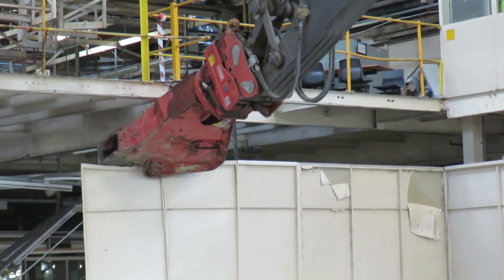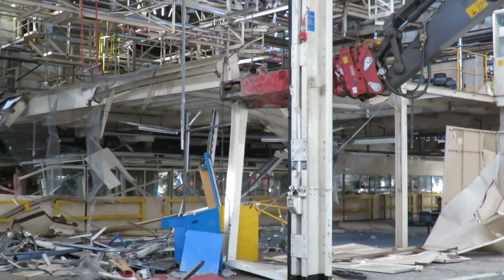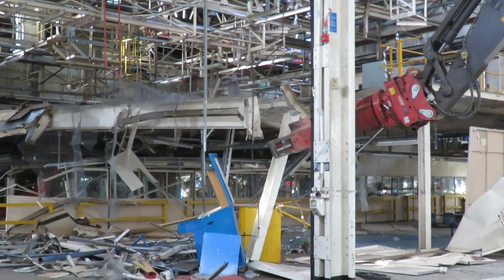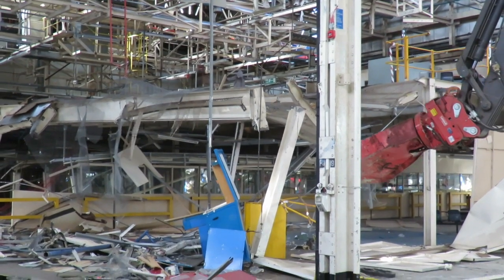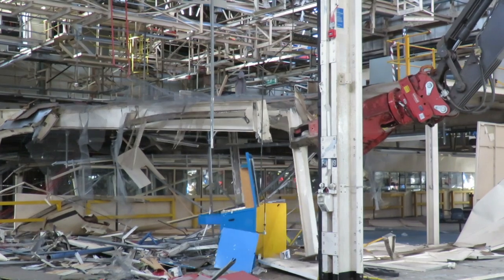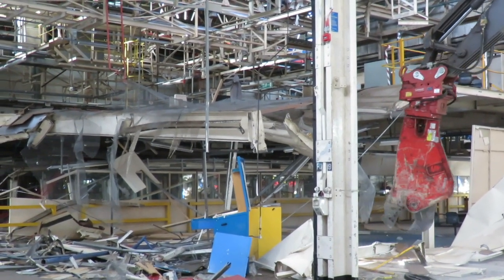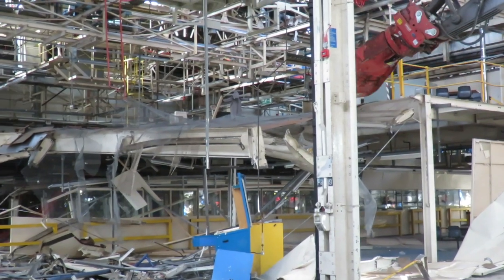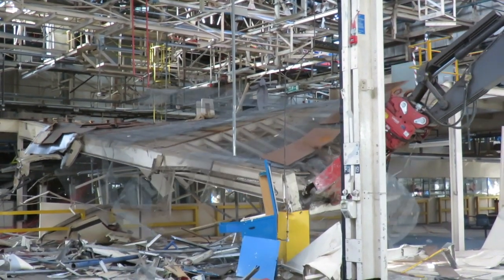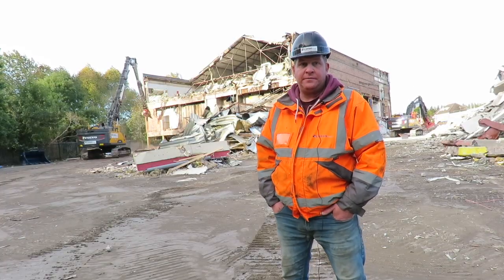We've just recently started using Lehnhoff buckets. We've had a riddle bucket on site, we've got a ditching bucket. It basically makes all our attachments versatile, from 380s to 250s, as the hitches are all the same size. Any machine can use any attachment, which means you can have 3-4 machines on site. Every single one can pick up every attachment and use it.